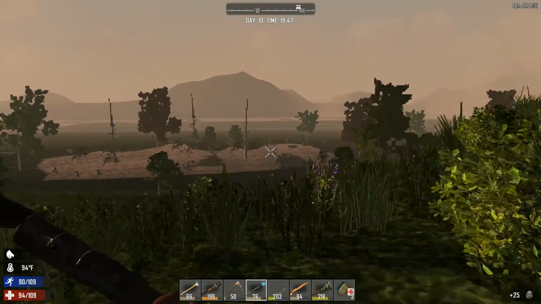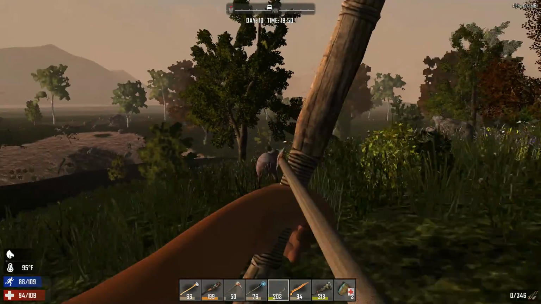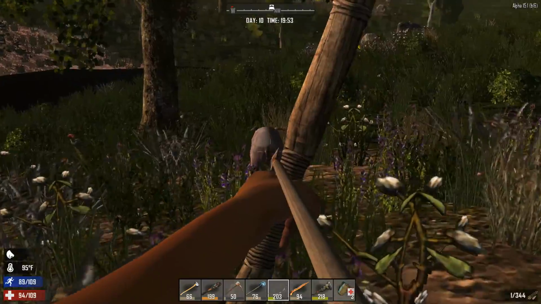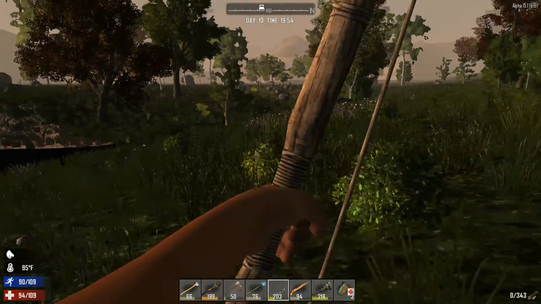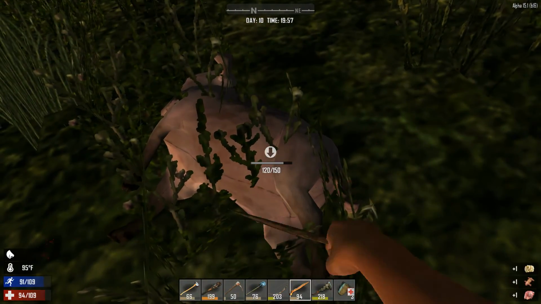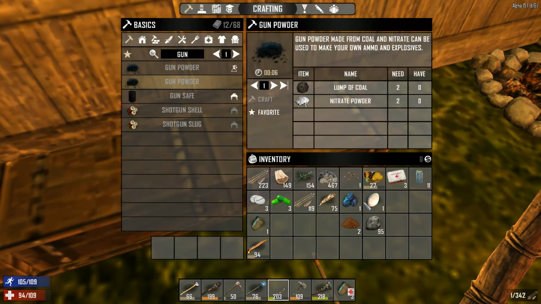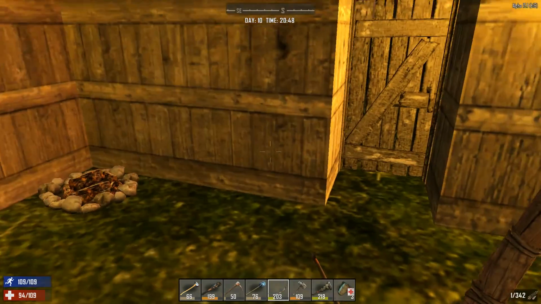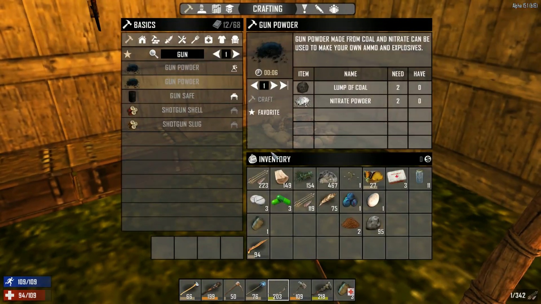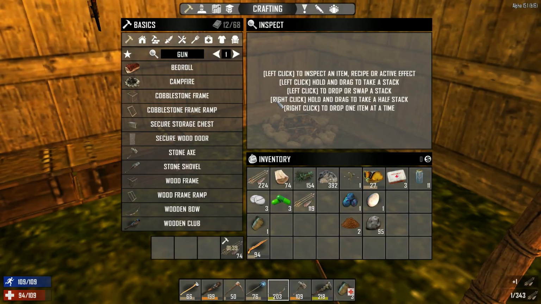Okay, let's get back to our house. Oh, pig. Oh, we're cooking tonight. So I think I'm going to spend the night building some more axes. Just kind of grind that up. Build some more arrows. Build that up as well. Let me actually get started on that. Arrow. Craft those. Because I can never have enough arrows.